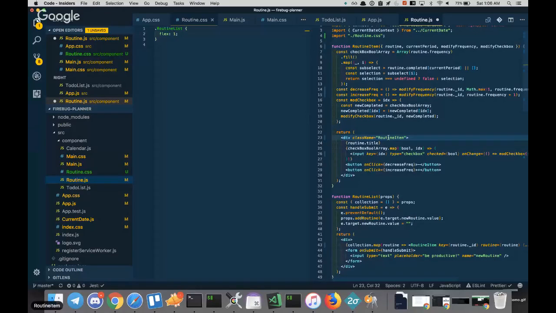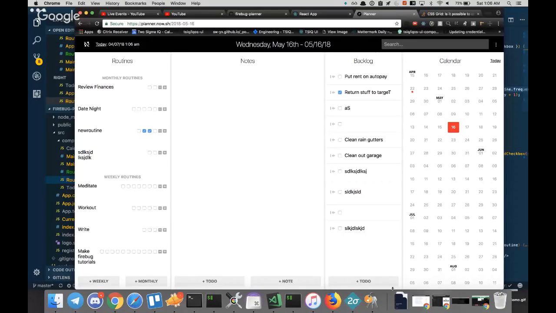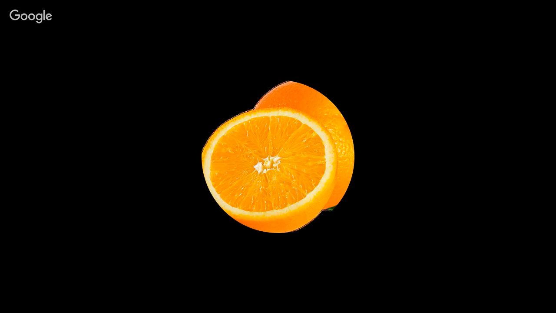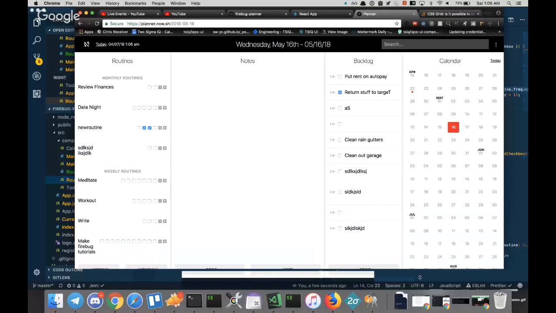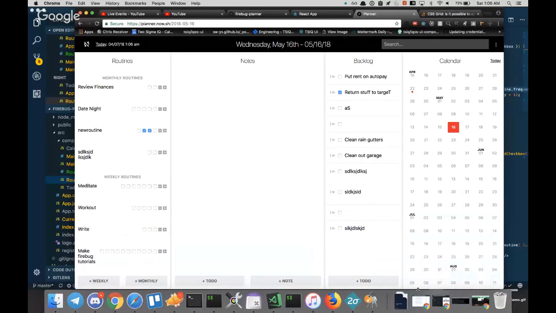Look at this. Everything's squished nicely together. Even the weekly routine squishes together. I don't like that. So I'm just going to make a call on that one flexbox.